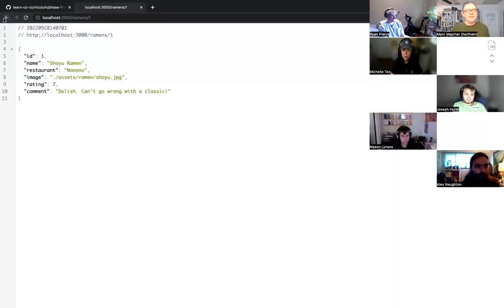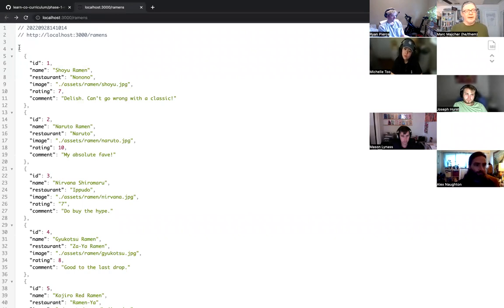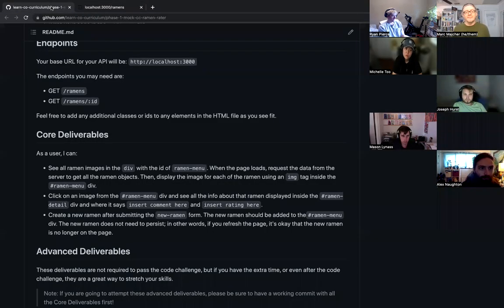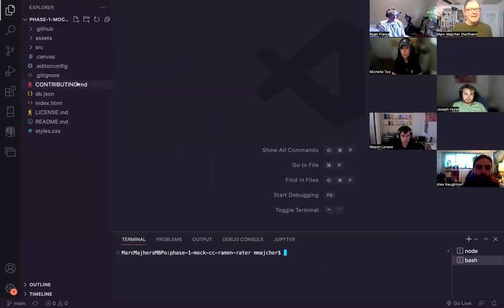Since we know that our response is going to be an array of objects, we know we have an array that we can iterate over with forEach or any other method we want. There's JavaScript, it's a million ways to do things. Some better than others. So what we're probably going to do is do a fetch to that URL. We're going to grab that data and do something with it that puts the images in image tags inside that ramen menu div. Great. That's one thing that's made of a bunch of things. And again, programming is all just breaking stuff apart and putting it back together, breaking apart our requirements and putting them together into a thing.